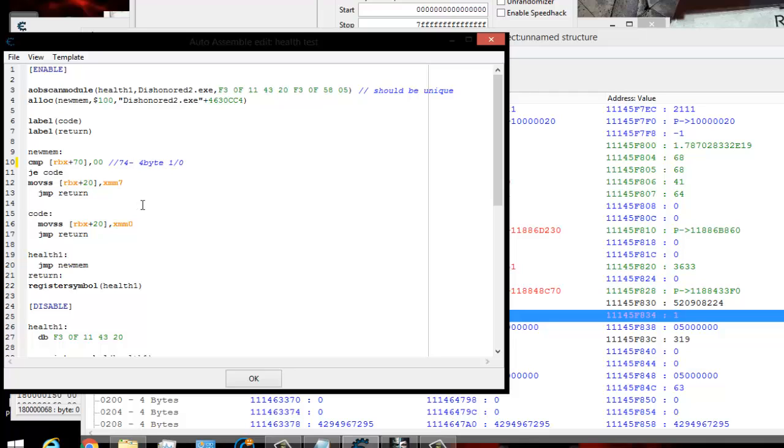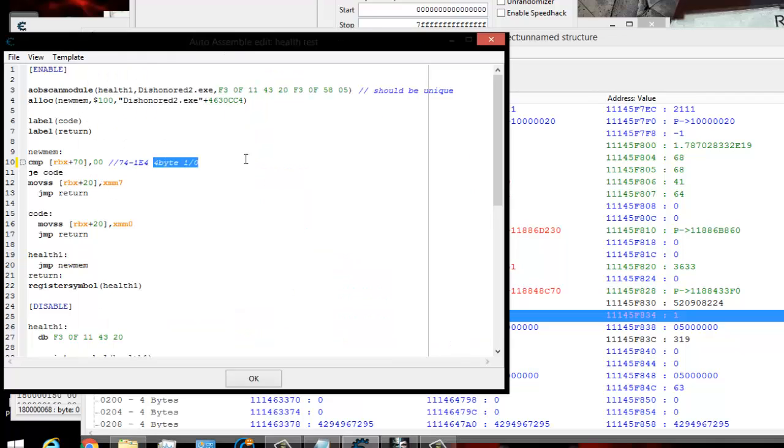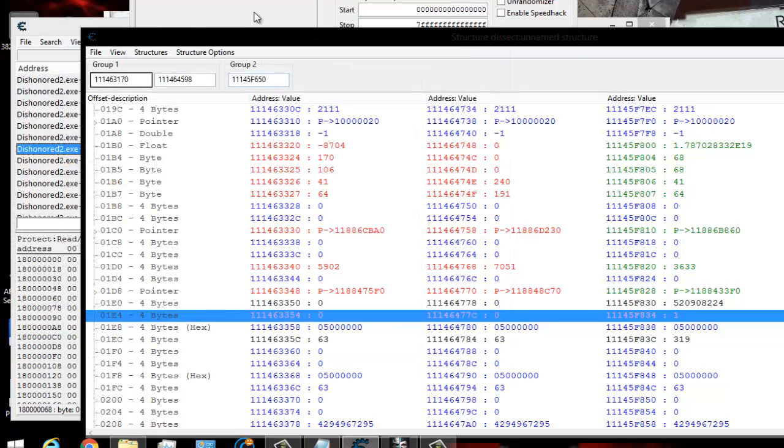just put a dash 1E4. So I know at both of those offsets, it's the same thing. And 4-byte. So that way I don't have to rewrite all that mess. So I have other offsets I can try if this one is not a stable one. So we always want to keep that in mind as well.